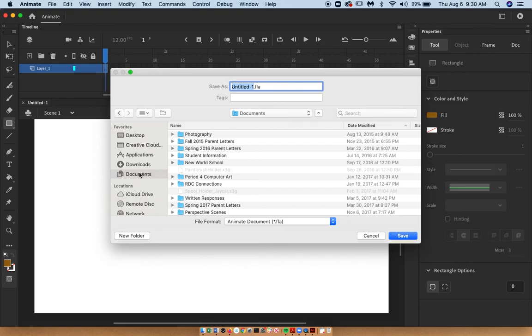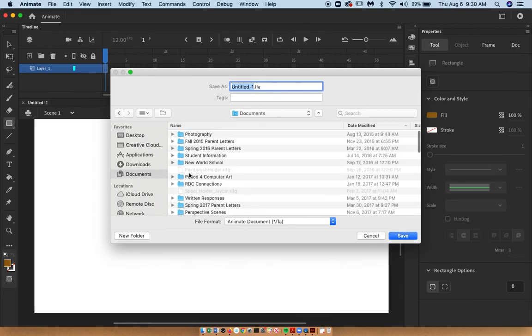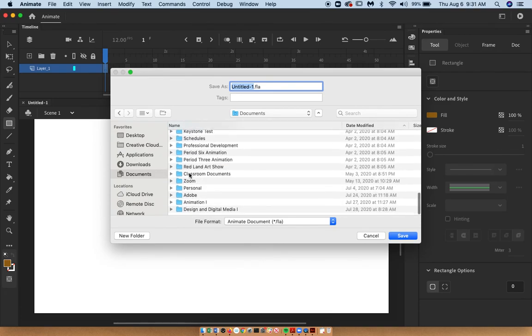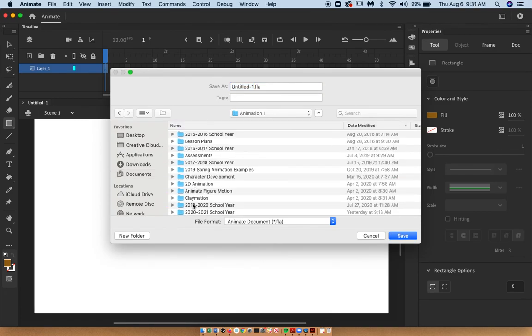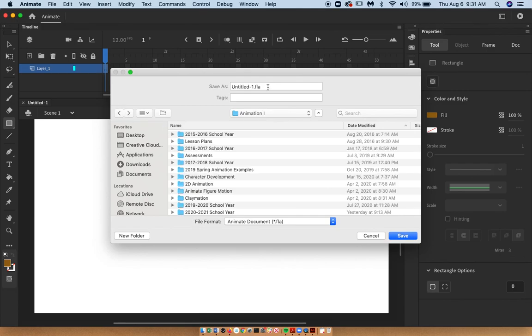I want you guys to know the basic part of where these are located, so you can save in a certain part. So me, I would save in animation one. Where's my animation one? Down there. Now I have a lot of files in here for you guys, but I'm not worried about it right now. So you would save it. You can change your name. We're going to keep it as an FLA for right now. We'll talk about changing that format or moving it later on, but we're not going to go into that right now. Right now, it's just let's learn Adobe Animate and how to save. So, all right, and that is it.